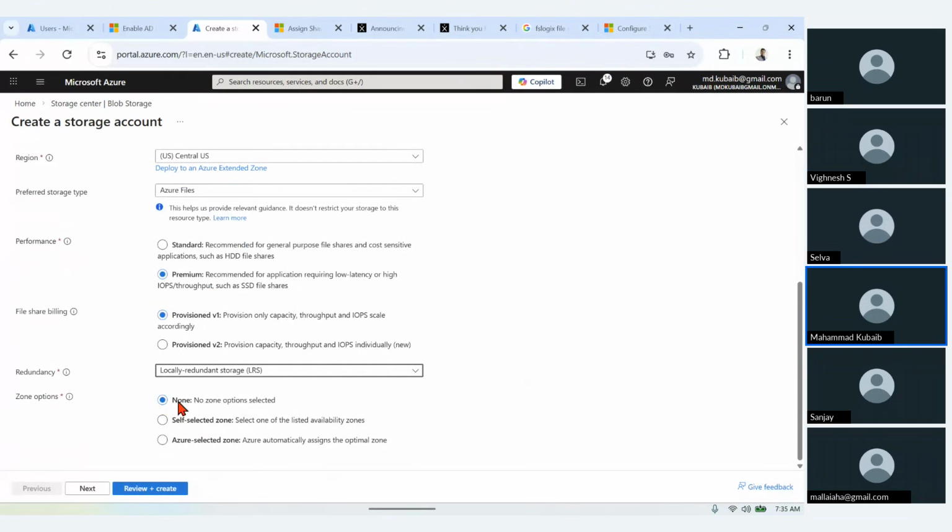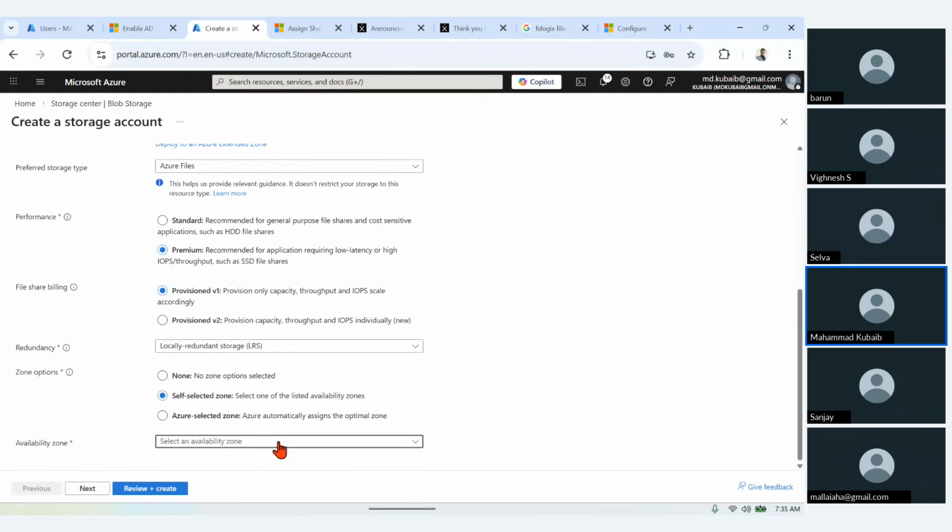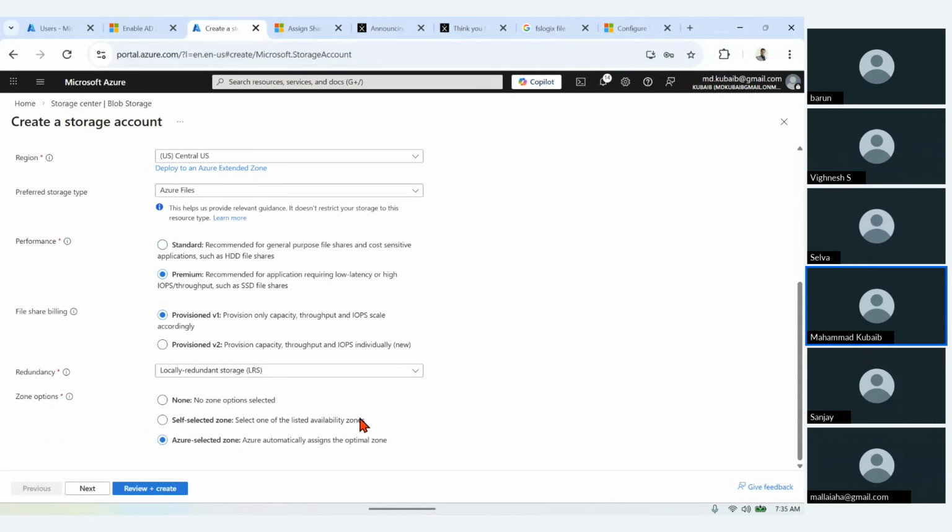If you say none, then no zone is selected. The second option is self-selected zone, which means you can choose whether you want to keep it in zone 1 or zone 3, etc. If you want Microsoft to choose the zone for you, then you can select this other option.